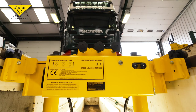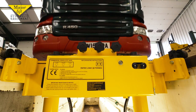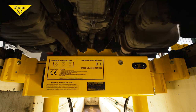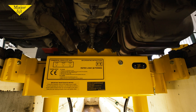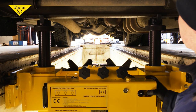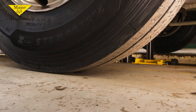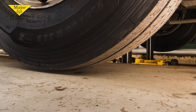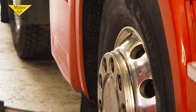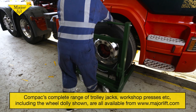Let's look in more detail at how easy and safe it is to use Majorlyft's innovative products. The essential benefits of Majorlyft's caliper crane and hub jack are two-fold: they massively reduce the risk of injury and make the removal and replacement of caliper and hub a simple one-person operation.